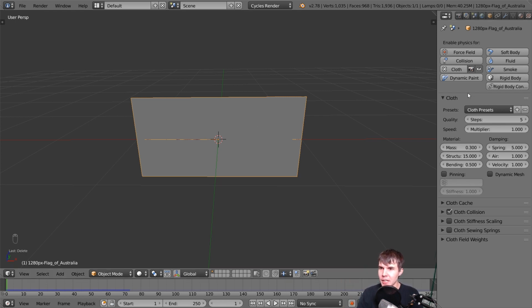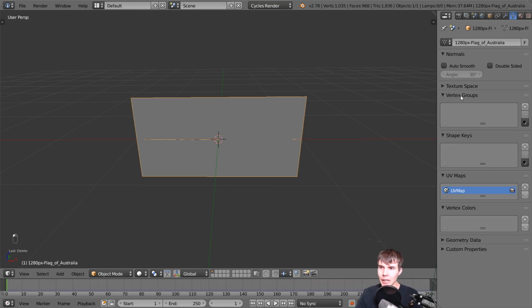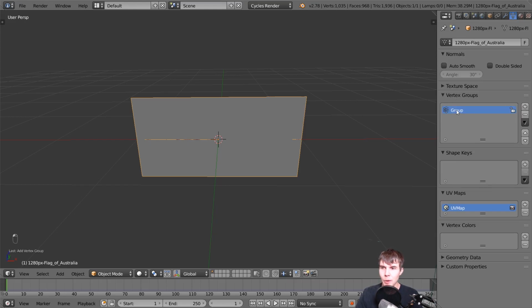So we want to use this feature here in the cloth simulator called pinning. By the way, if all these numbers and everything look a little bit confusing and daunting, don't worry, we will get to that. Just doing it one piece at a time. So you click pinning, and what it's going to ask you for right here is which vertex group to use for the pinning. The vertex group is found up here in the object data. And here's the vertex group. So click the plus button there, and we've now created a group. You could even double click it and give it a name if you wanted to.